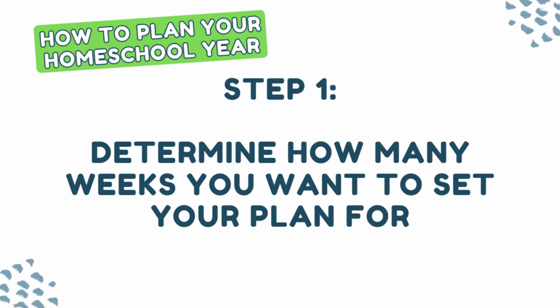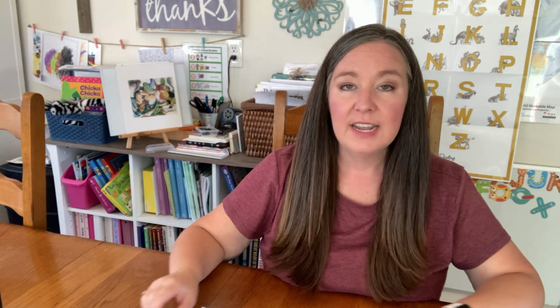Step 1 is to determine how many weeks you want to set your plan for. The way that I do this is that I look through all of the different curriculums that I'm going to be using for the next school year. And the first thing that I do is figure out how many lessons or weeks it's going to take for each of those subjects.